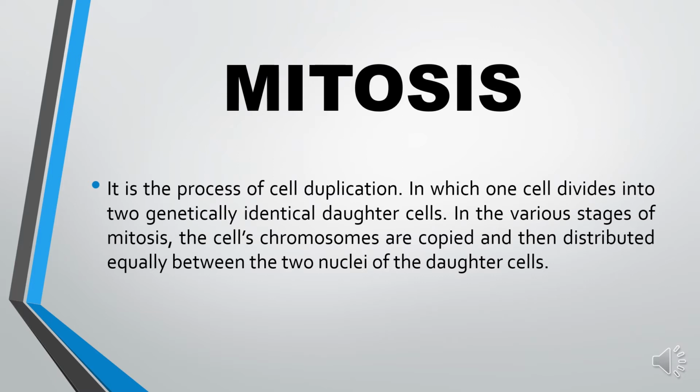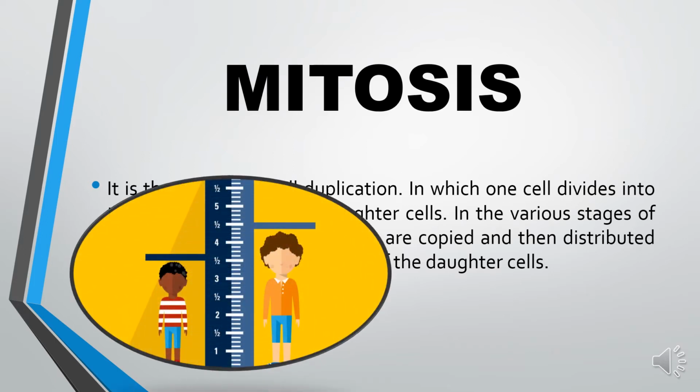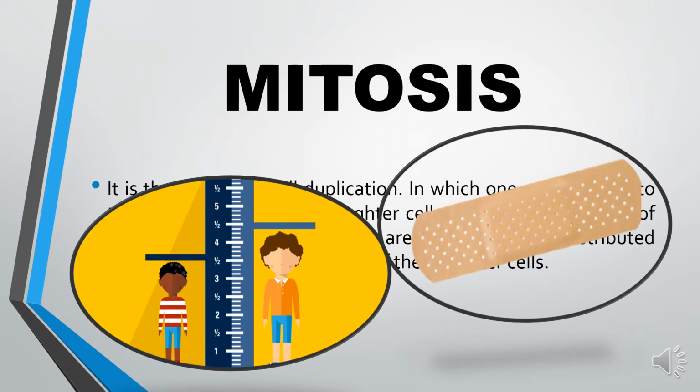So it's important also to take note of the responsibility of mitosis. Mitosis is responsible for growth and repair. Mitosis is the reason why you are bigger and taller today than when you were 5. And when you have wounds, mitosis is also responsible for repairing the damage by cell division. If cells didn't divide, you won't grow and there's no repair. So mitosis is very important and significant.